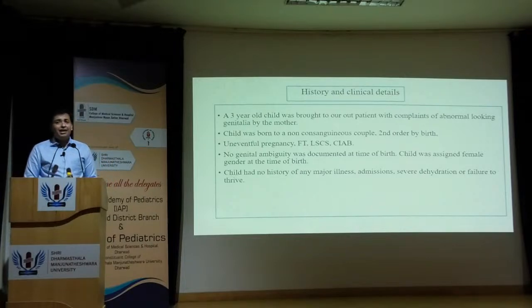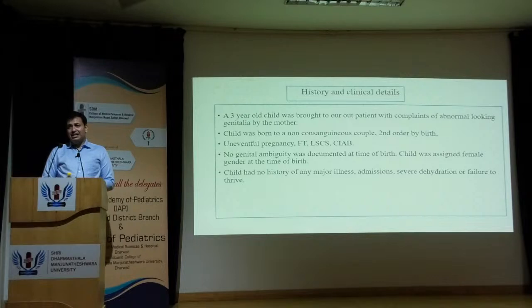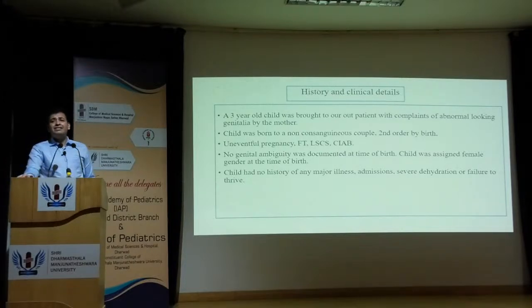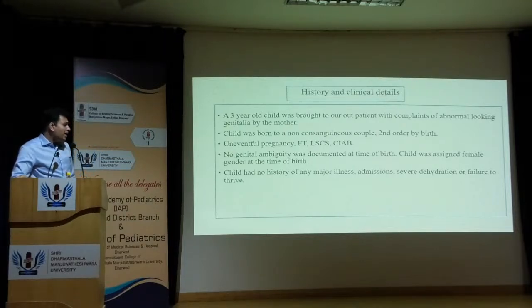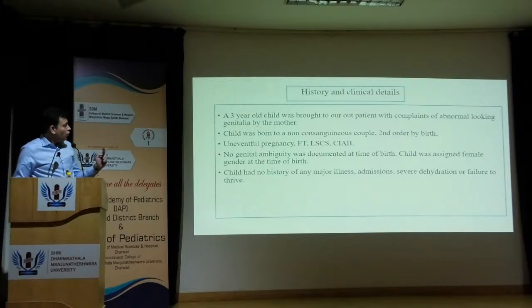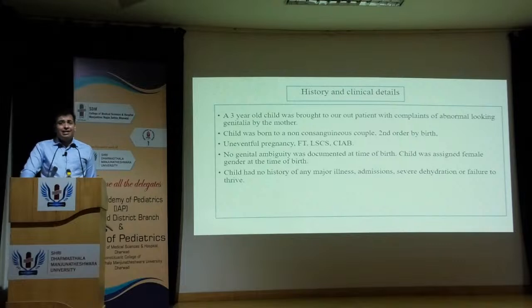And we were assured that it is an unambiguous female. Rather, she said we never raised the topic of atypical genitalia. It's only in the last 6 months that I'm perceiving the genitalia to be looking a bit ambiguous. So we looked back into the history. There was no consanguinity. It was an uneventful pregnancy and a section delivery, but nothing remarkable in the history. And the mother was very, very insistent that she never perceived any genital ambiguity at birth. And there was no major history like a salt wasting crisis or a dehydration for us to get alerted towards a salt wasting type of congenital adrenal hyperplasia. So all along, this child was being reared as an unambiguous female.